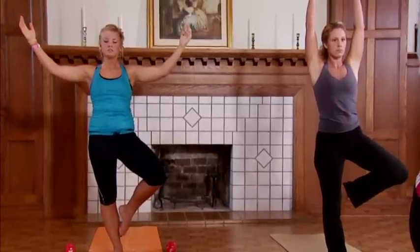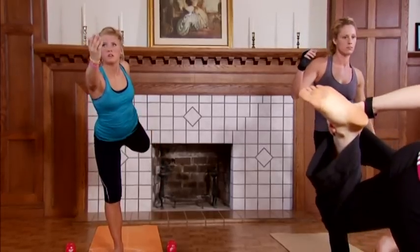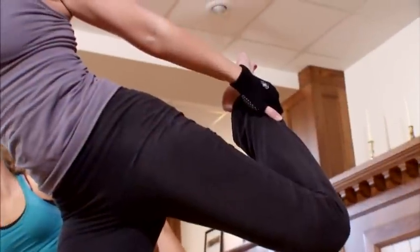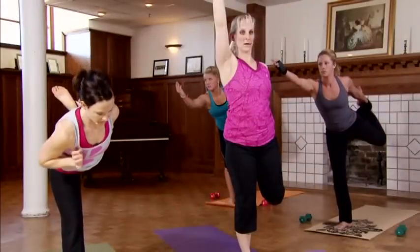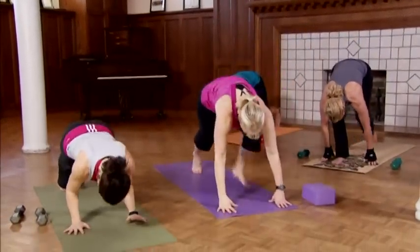Nice. And from tree, let's take that left foot and hinge forward into dancer. Balancing on that right leg. Modification, just a simple quad stretch with your right arm up. Release from dancer, hands to the floor, hop back, chaturanga.